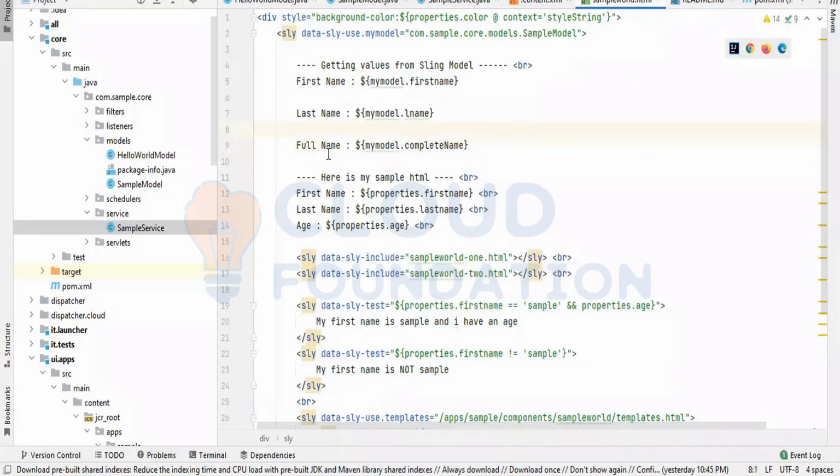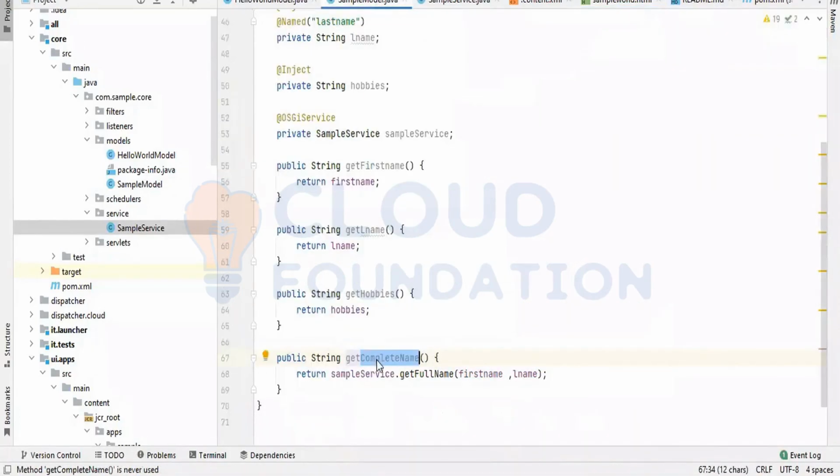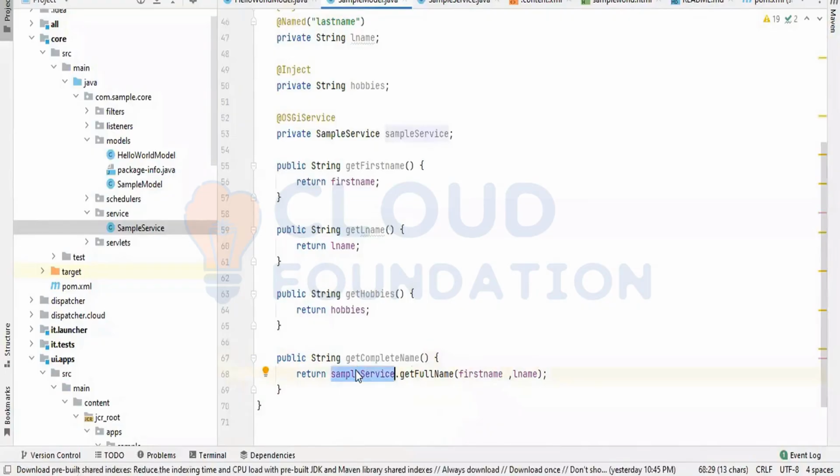What I did over here, from inside the Sling model, is call this method to get the complete name. And this instance variable is of course not initialized, because we cannot initialize the object of Sling services. We call the method of the service by using the method name and pass the variable over here.